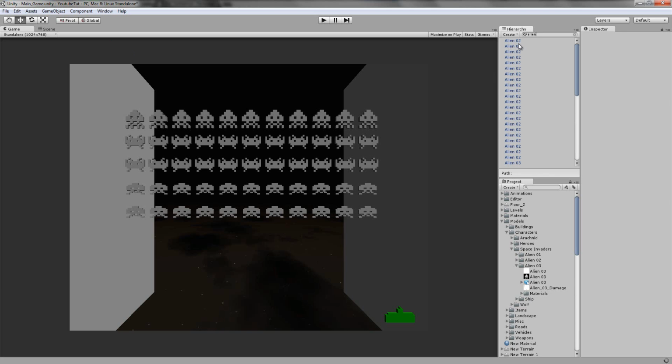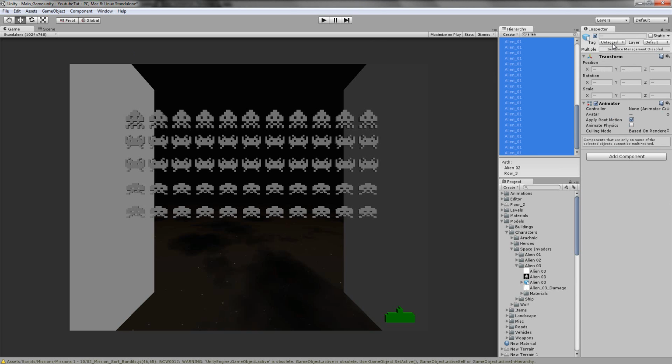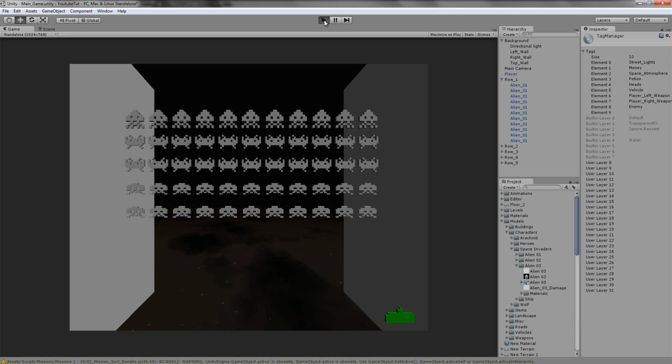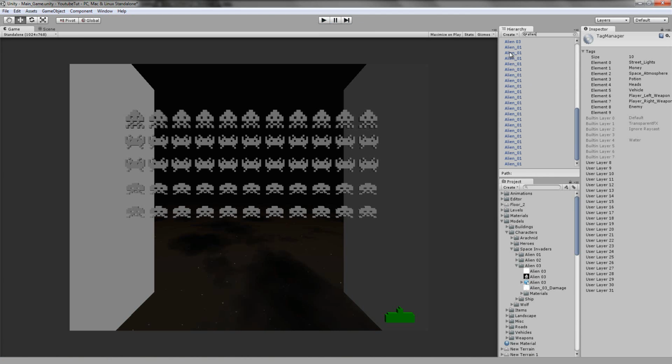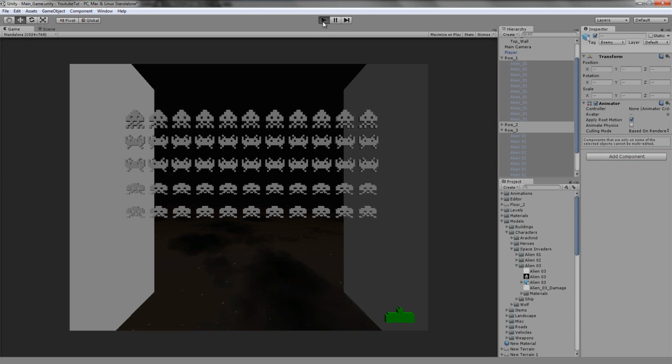So one thing I'm going to do is type in my search bar alien, and it returns every single alien, all of them. How many is there? Does it say? No, it doesn't. Damn. But I'm going to click tag up here, and I'm going to click add tag, and I'm simply going to type in enemy, just like that. So then they're all going to be called enemy now, tag wise. Actually, no, they're not. I forgot to assign it. So back up again, alien. I'm going to select all of them, and then tag it as enemy, like so.